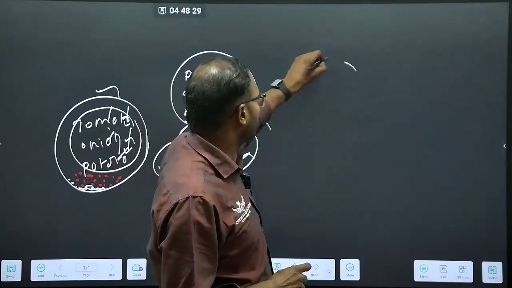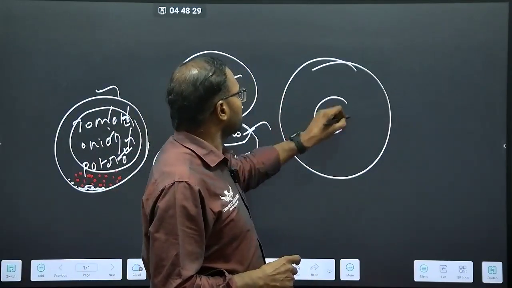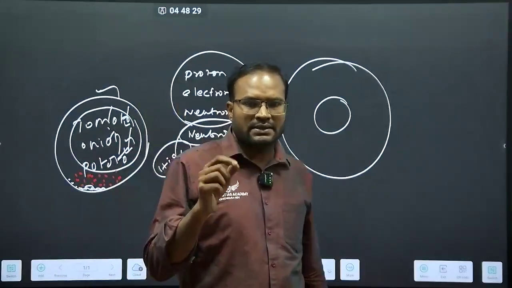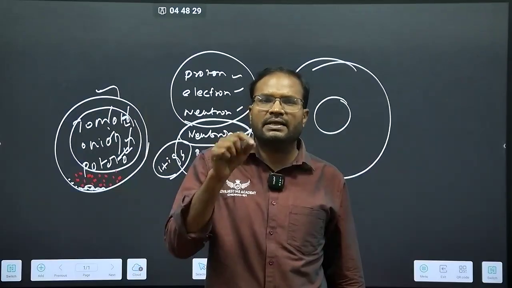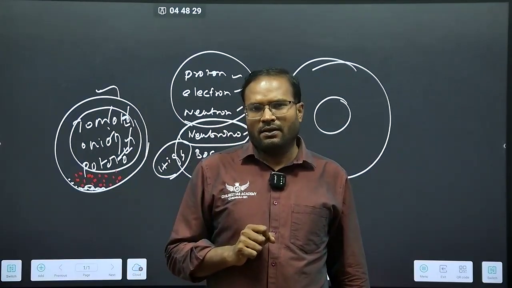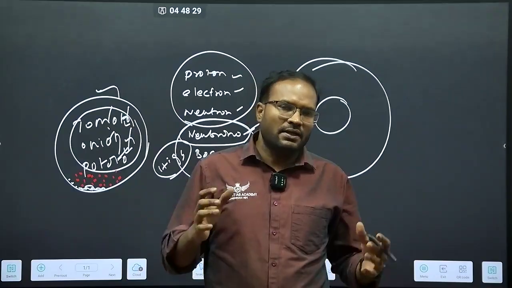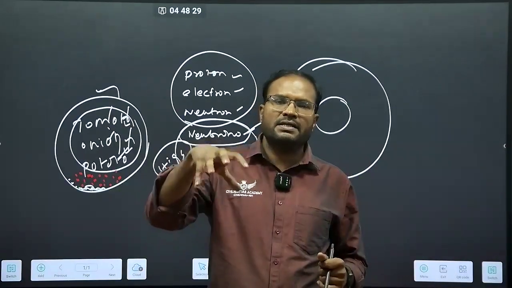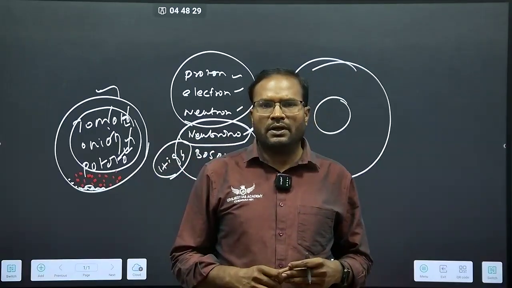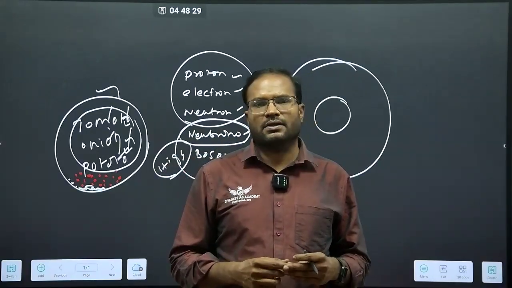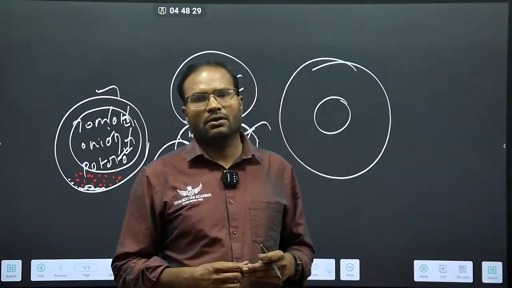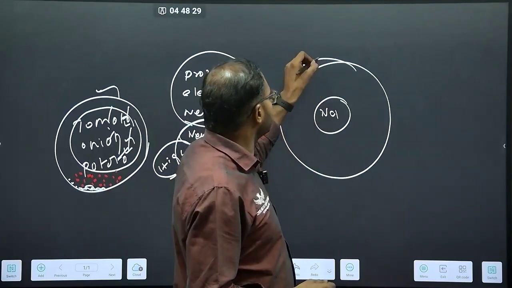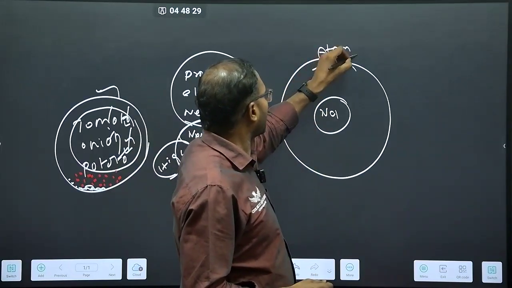For example, this is a nucleus. Consider a mango as an atom. Inside the mango fruit there is a seed, right? So that is the nucleus. If we consider the entire football ground as an atom, and the football is placed at the center of the ground, that is the atomic nucleus. So this is the nucleus, this is the atom. Can you imagine?